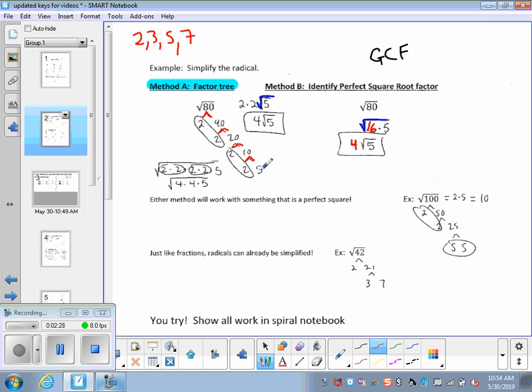So the idea here is that we want to pull out any perfect squares that we can when we reduce. Anything that is a perfect square, we want to take it out. Now the 2 times 2 right here, you guys know that that's 4, and we do know the square root of 4 is 2. So that's this 2 that I've taken out right here. Now this 2 times 2 is a 4. And we know the square root of this 4 is also 2, and that's 2 right here. So the only thing we don't know the square root of right here in blue is going to be the square root of 5, and that is all that's left. So out here, 2 times 2 is 4, and 4 times the square root of 5 is simplified.